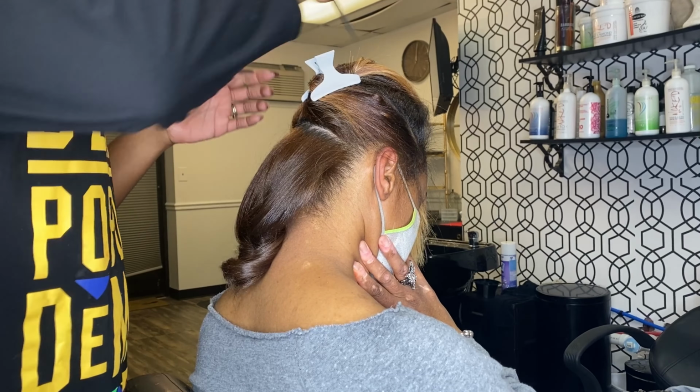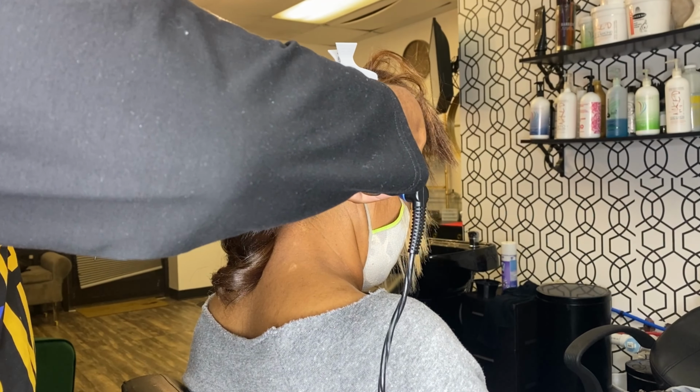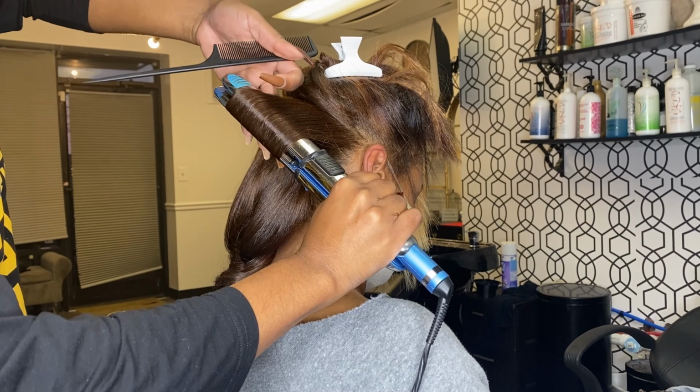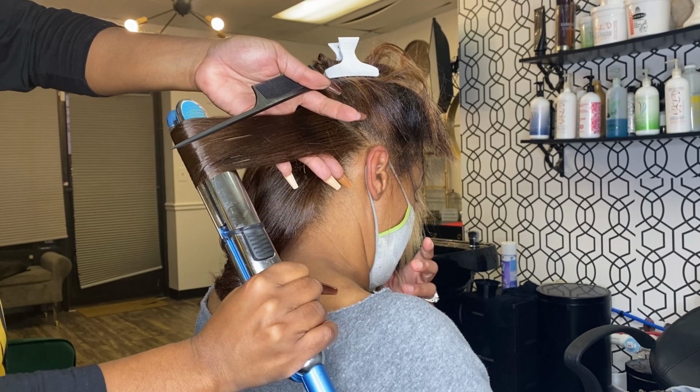I'm also not using small parts. This is not a super thin part. It's a medium-sized part because, again, like I said earlier, we want body. We don't want a whole lot of curl. We want kind of like bed head curls. So I don't want this to be very uniform. So I'm taking thicker sections.